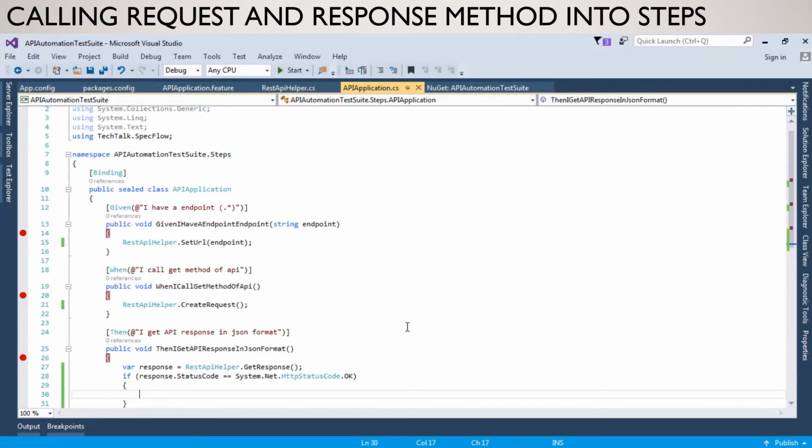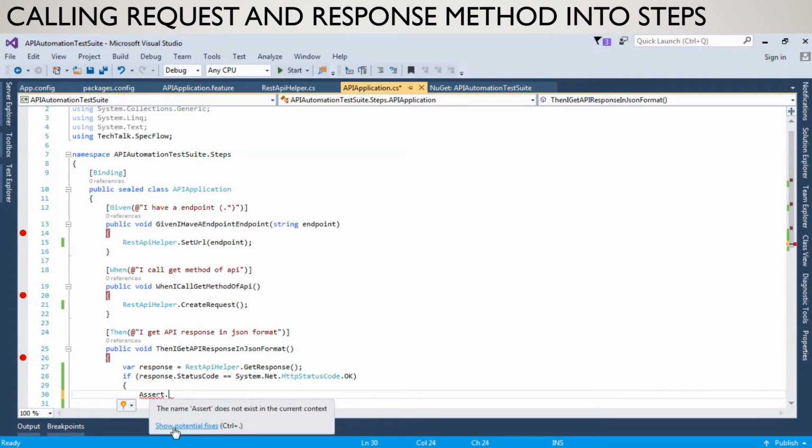So in this if condition we need to write the assertion. So how can we write the assertion? First, Assert dot That.